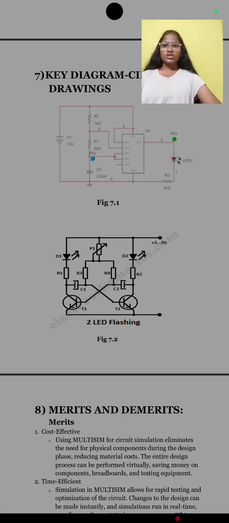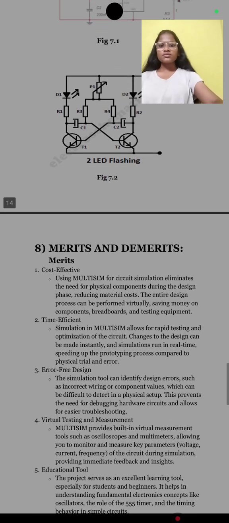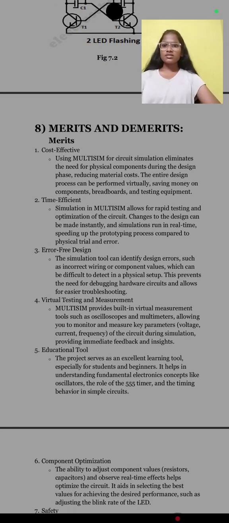Now let us get to know about few of the merits and demerits. Merits. Cost effective. Using Multisim for circuit simulation eliminates the need for physical components during the design phase, reducing material costs. The entire design process can be performed virtually, saving money on components, breadboards, and testing equipment.